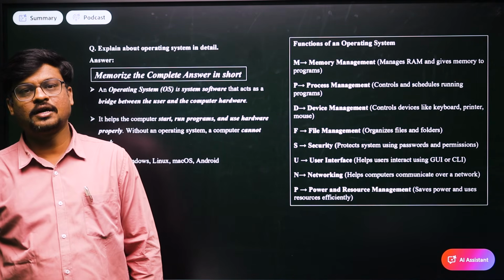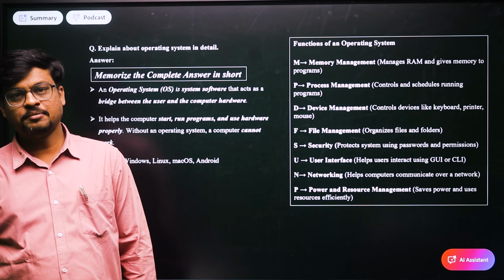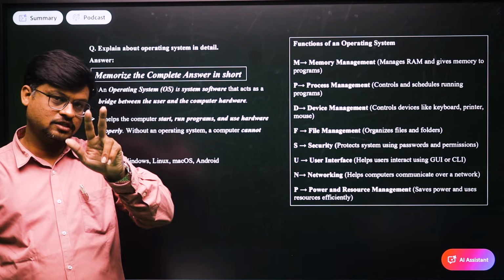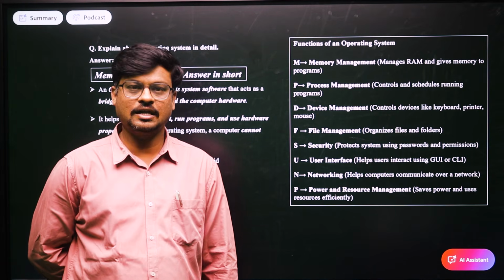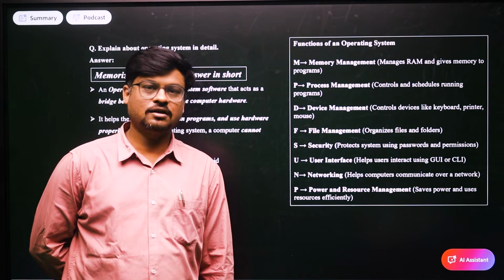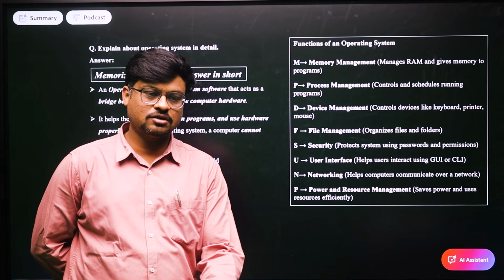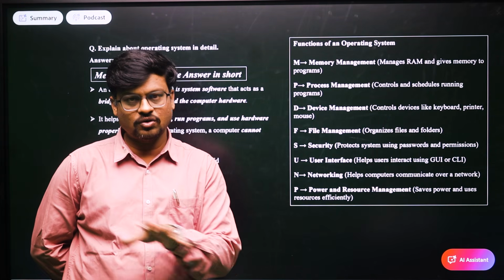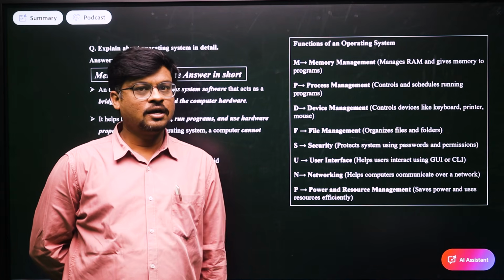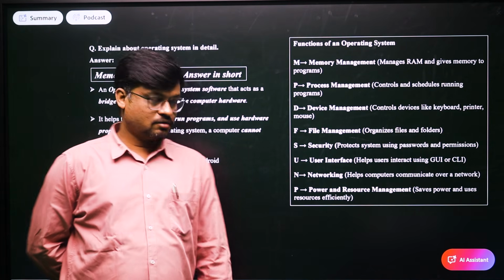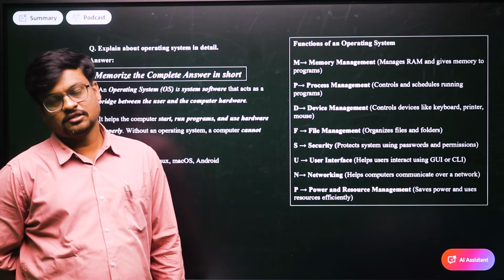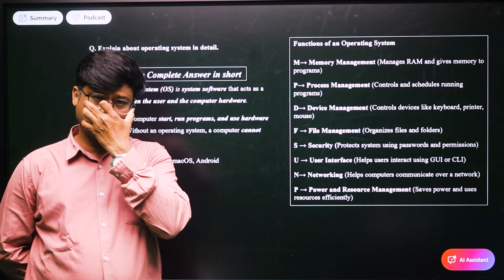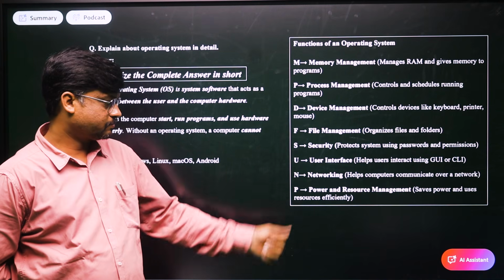Maybe you have heard about MS-DOS, disk operating system, where we work more precisely with characters. CLI, character user interface. There your instructions will be given only with the keyboard, only with characters. That is your user interface. Based upon your operating system, you go with a graphical user interface or a character user interface.